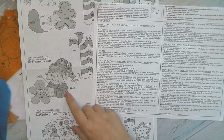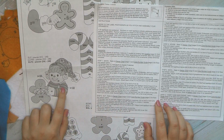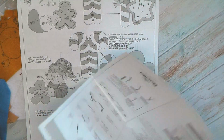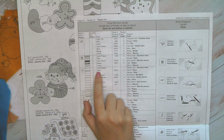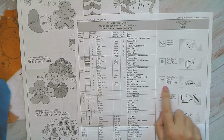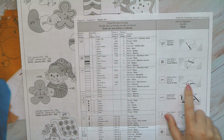And of course I consult the color chart. I can see that I need to find this line. Here I can see that embroidery will be in 2 strands of pink color, and here is the description of the stitches. I never was very good at this outline stitch, but I will try.